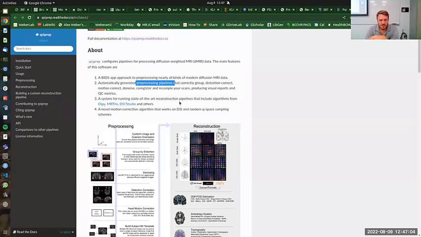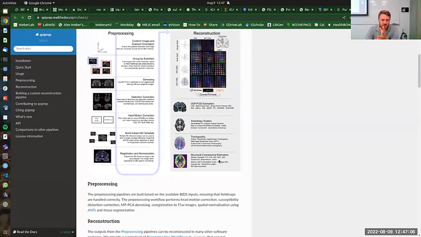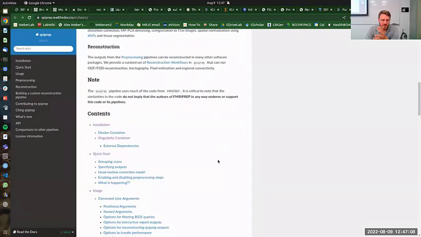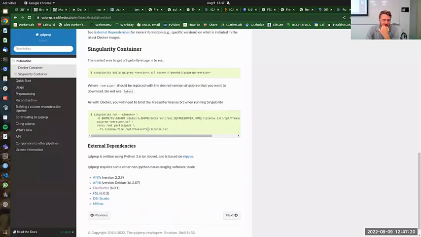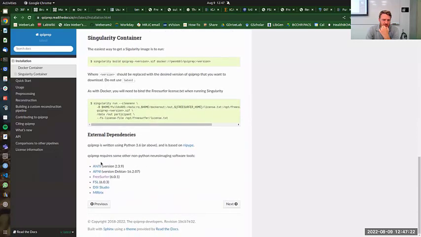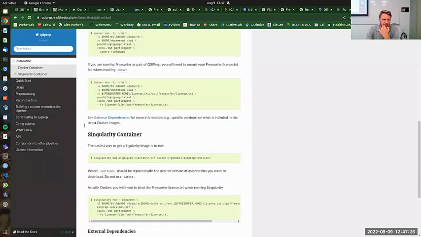So it uses a lot of other software to do its magic. Again, it can be run through a Docker container, a Singularity container, or you can install it on your computer using pip, I think. Here are their external dependencies: ANTs, AFNI, FreeSurfer, FSL, DSI Studio, MRtrix.